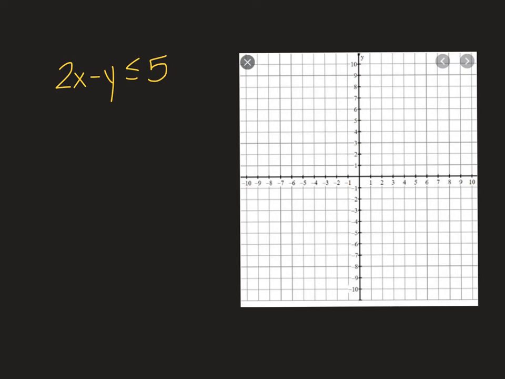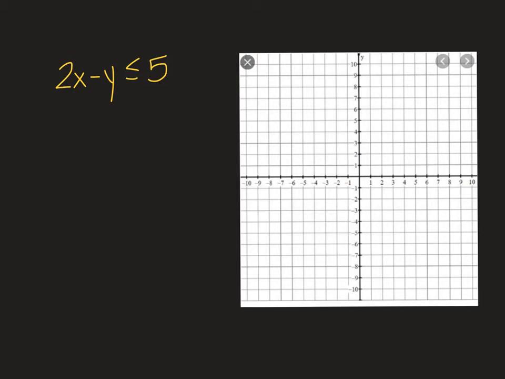Students, so what we're going to do today is practice once again graphing linear inequalities. Today the inequality though is not in slope-intercept form, or what we used to call y equals mx plus b form. So I'm going to give you some strategies to approach this type of problem, and then I'm also going to show you how to graph it. So take a look. We have 2x minus y is less than or equal to 5.